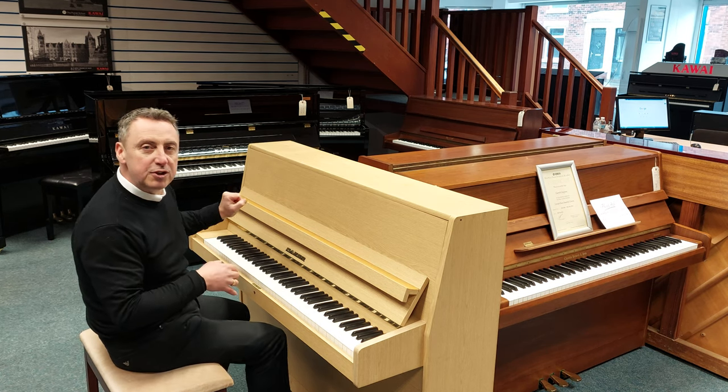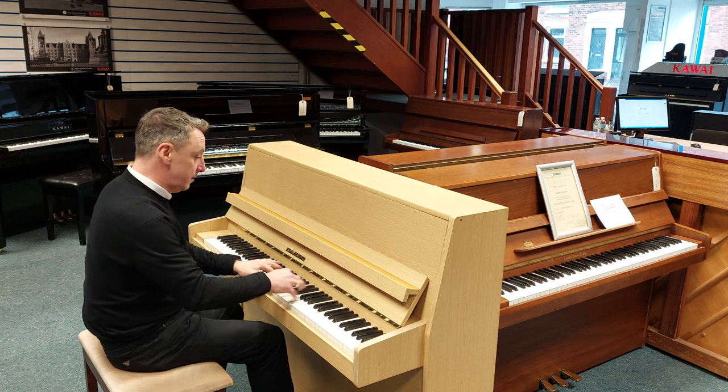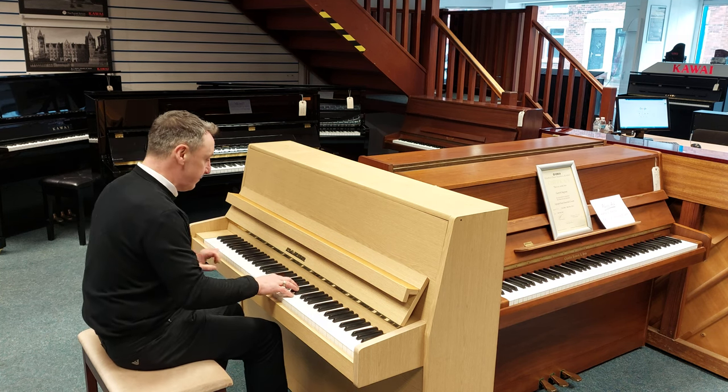Just to give you an idea of the tone, I'll just press an E-flat and a couple of chords, because there's a lot of depth in this piano for the size. It's lovely and balanced too.